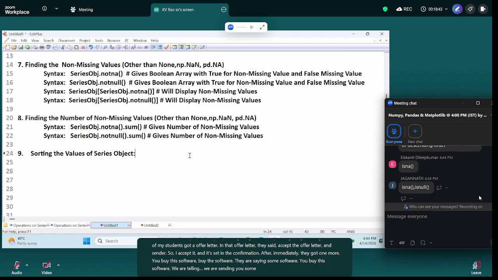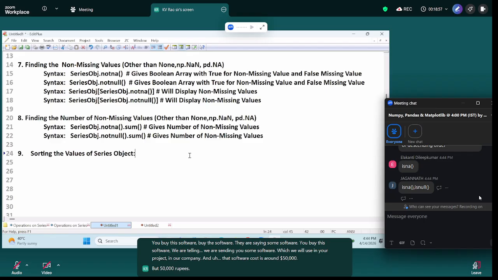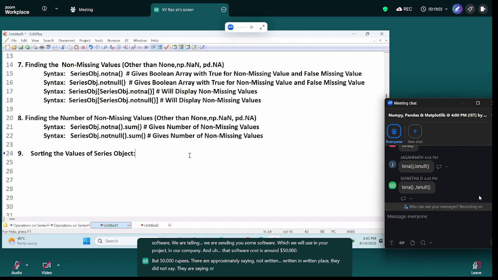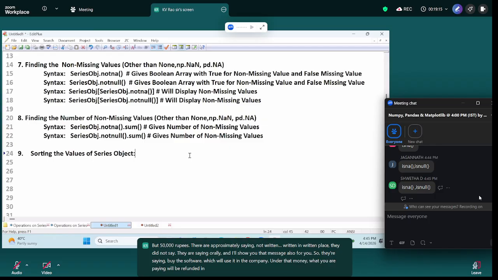We are sending you some software which you will use in your project in our company. That software costs around 50,000 rupees. They are saying it orally, not in writing. And I'll show you that message also. They are saying buy the software, and the money you pay will be refunded in the coming 2 to 3 months.